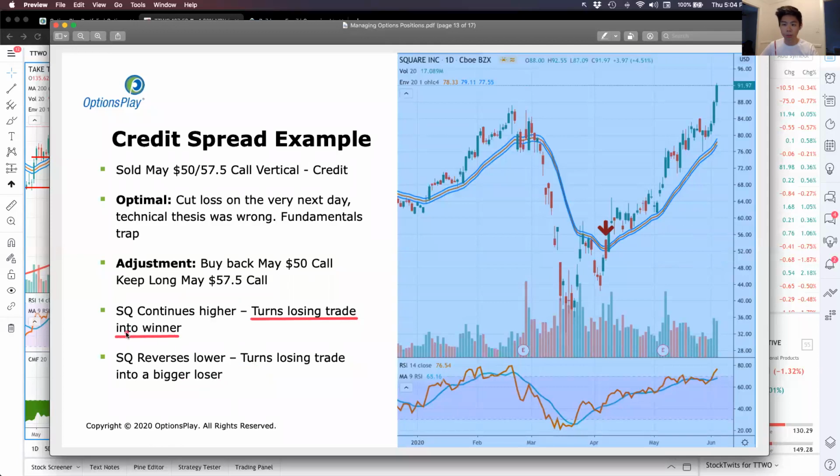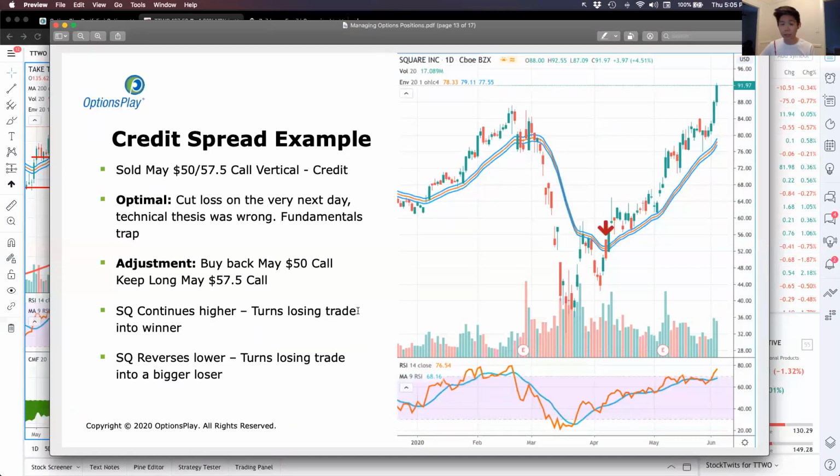And someone, I think, mentioned something about the Goldman Sachs trade, and that was an example where you could have created this type of adjustment. It's just that with Goldman Sachs, I wasn't convinced that the financials were moving substantially higher at the time just yet. In hindsight, that certainly was the case, and that could have been the adjustment that you had made, but that wasn't my thesis, and I just preferred to cut that trade, take on a loss, and move on to the next trade and prevent this turning into an even bigger loss.